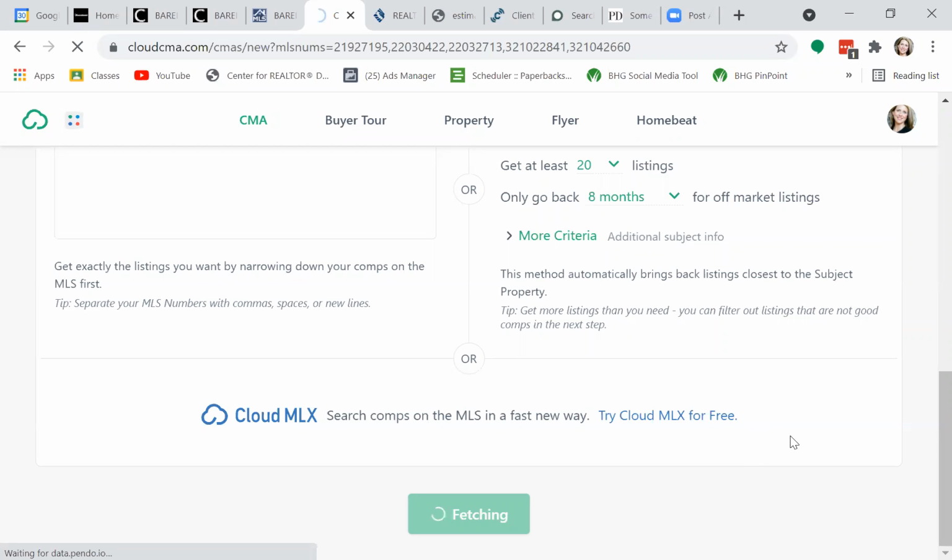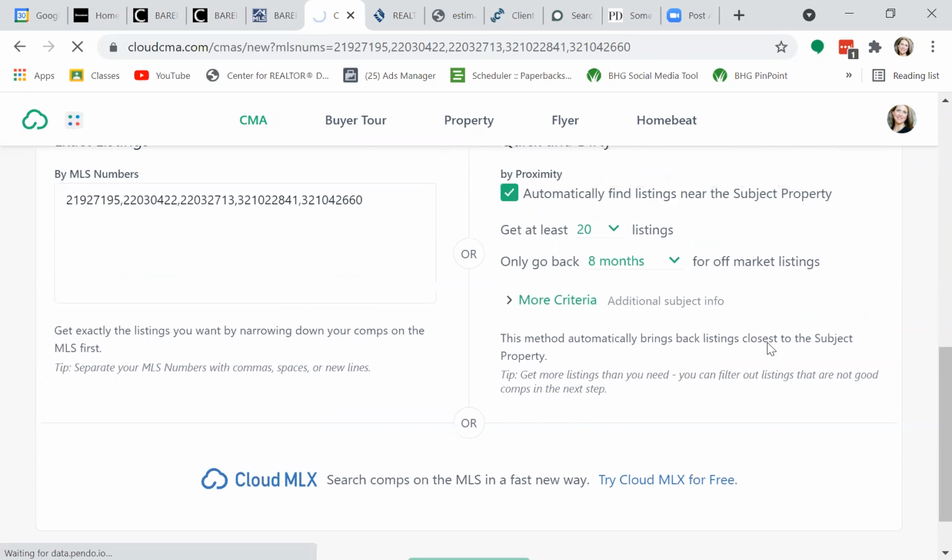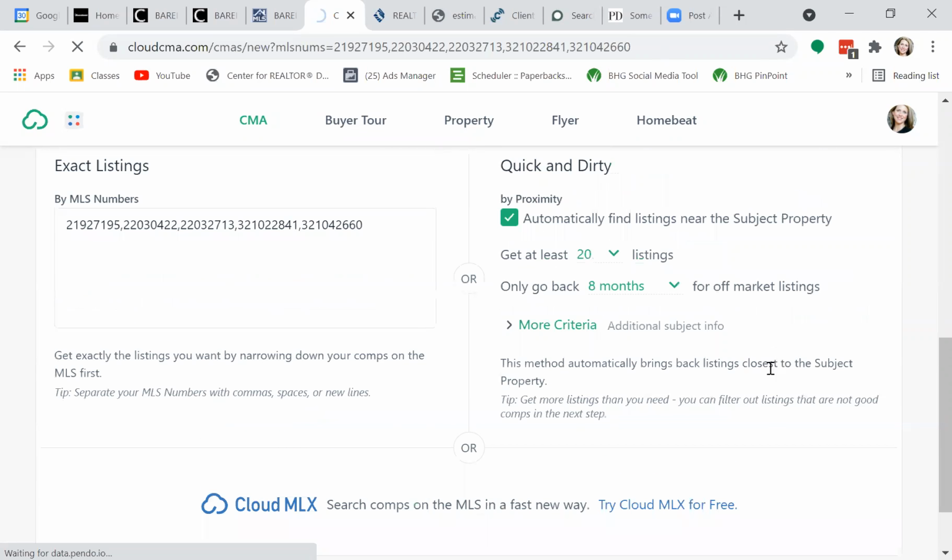Sometimes I have to reload because it gets stuck when I'm on Zoom for some reason. As we go along here, if you guys are doing something different on cloudCMA, please holler out, because I know that with all these programs, there are so many little ways you can do things. There are so many little nuances, and you guys are all doing it every day too. So it's really nice to include that.